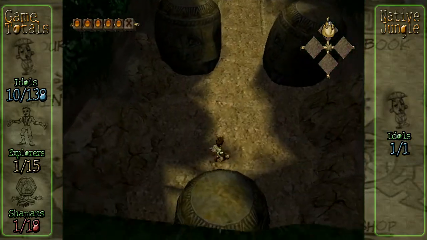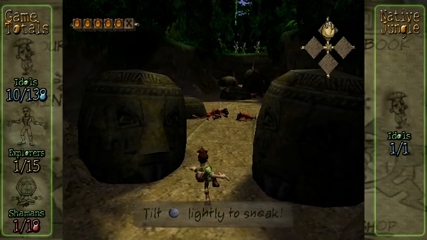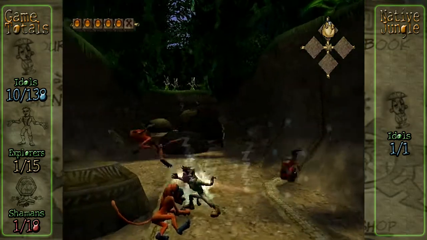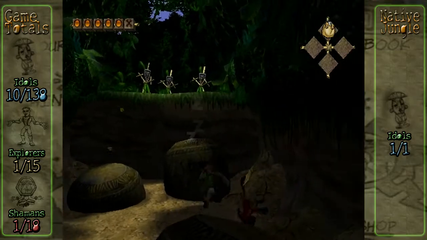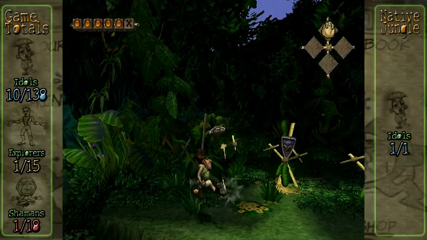All right, let's get down here. All these statues. So you can't sneak past these guys, but it's way too long to walk. Honestly, just punch them all out. You'll get some coconuts thrown at you, but it should not be enough to kill you. Look, there's native scarecrows.